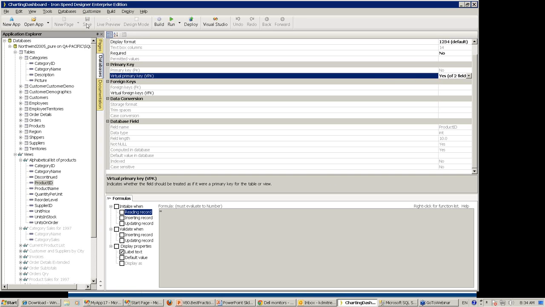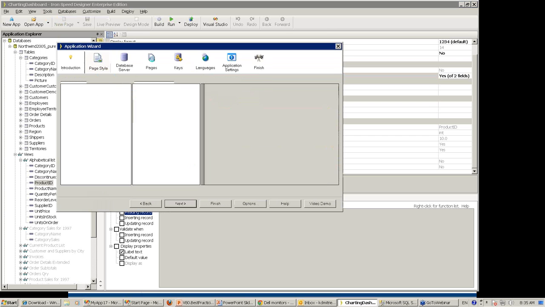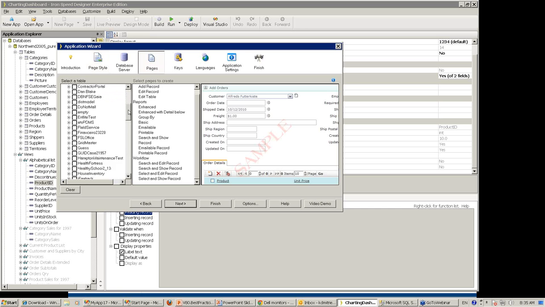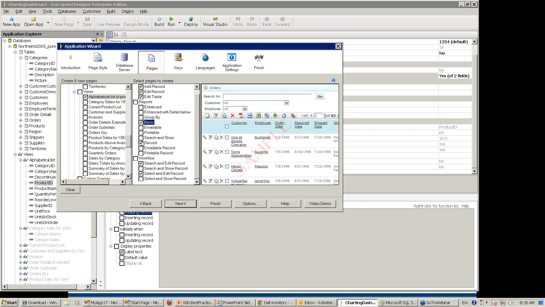And right now, if I go to application wizard and add any page for this particular view, which is again pretty easy, you just select pages and select this database, and that was this particular database. So scroll down. Now, if I select this particular view, I would be able to create all the pages. And let's see, they're shown as black. That means everything is okay. Now imagine I want to also create for the current product list. And they become red. Why? Because Designer will tell you primary key is required.